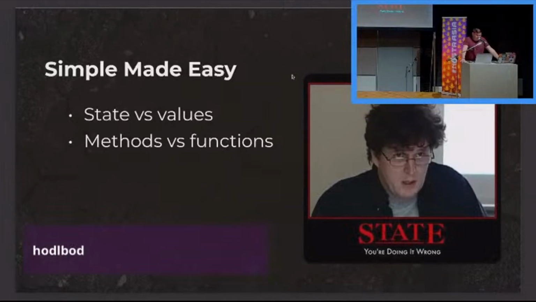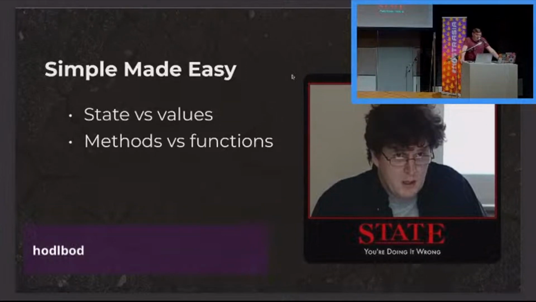Starting with methods versus functions. A method is just a function with state already baked into it. So, based on that definition, a closure could be considered a method. Objects are really just syntax sugar for closures. So you bake some state into the function, and based on that state, you don't always get the same answer out of the function. So it's no longer referentially transparent. You're braiding in this extra state from outside. So that means that your function is not predictable. It can't be cached. It breaks a lot of guarantees.